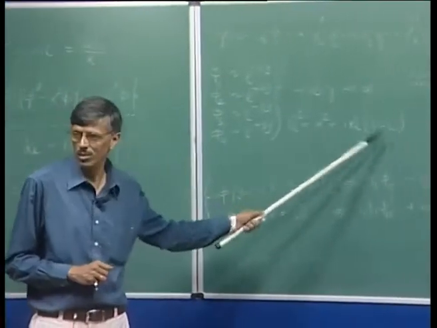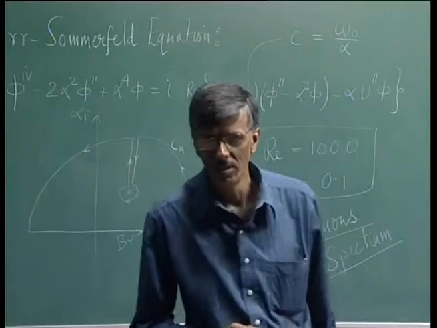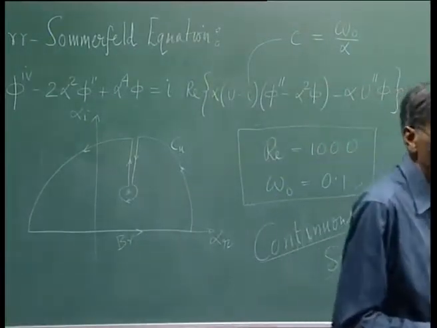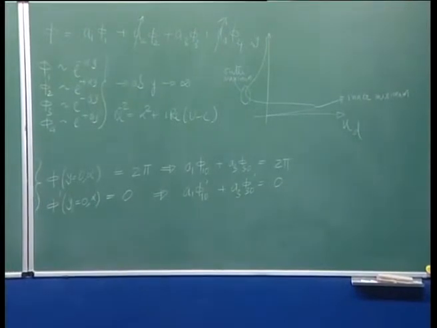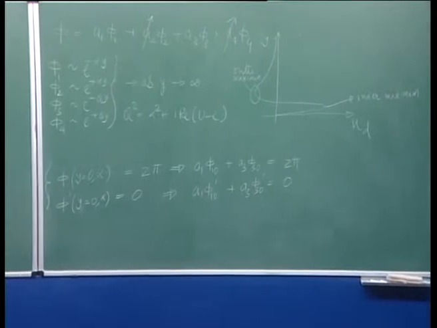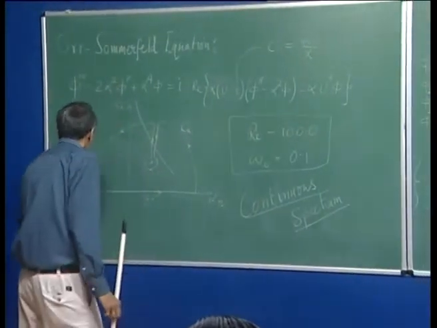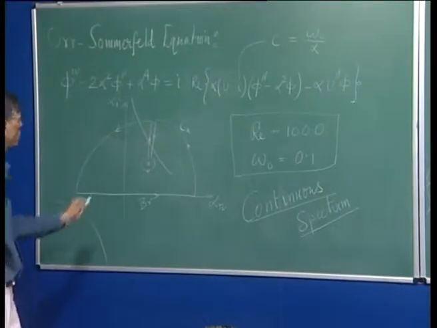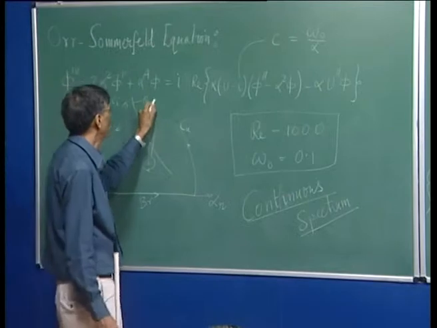Expression is given, you can work it out. I will give it to you as an assignment: work it out and find out the curve or curves along which Q is purely imaginary. And if you have such a curve, which you would be able to see, there would be 2 such curves along which Q is imaginary.